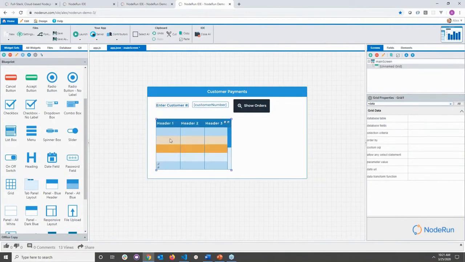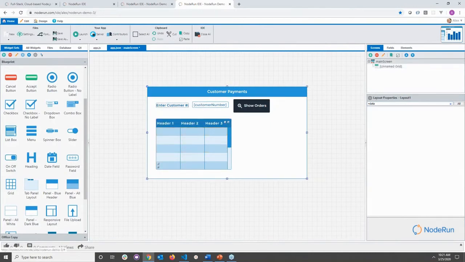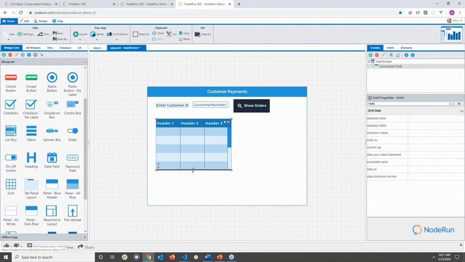So here we have a grid, and expand this a little bit. And so we'll show, let's say, check number, amount, and purchase type. And I'll expand this a little bit like this.